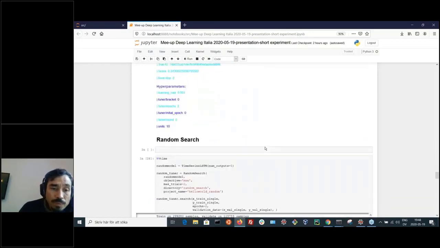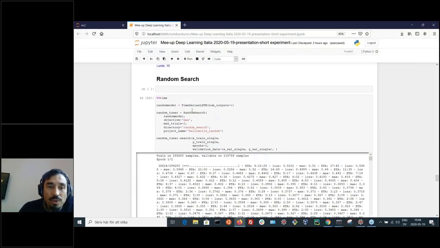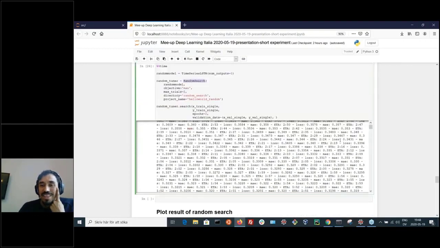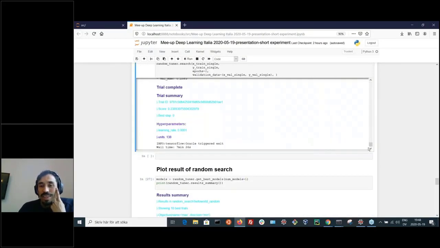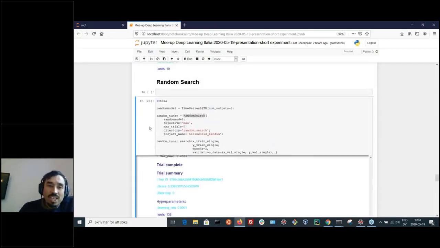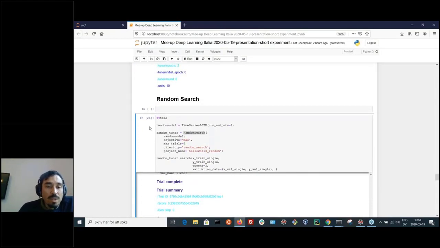And then at the end here, you also use the random search. I compare it to it. And it's very funny because I told you that the authors say that you can achieve at least 1 order of magnitude faster results with Hyperband compared to Bayesian optimization. In this case, when I was trying random search and Hyperband, they achieved the same time because it was very few rounds of training.